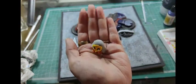Just wanted to show you this tiny little owl that Serenity made me out of her foam clay. So cute.